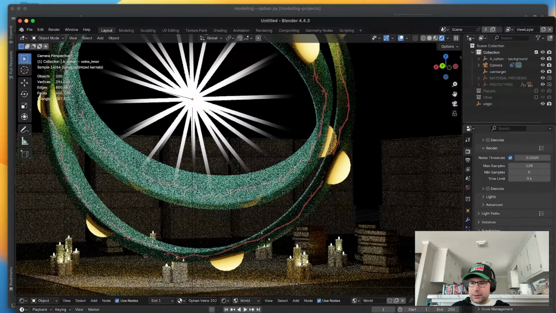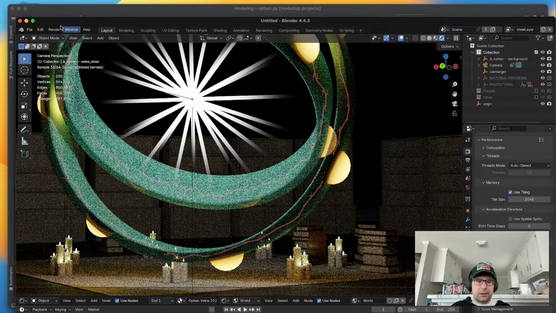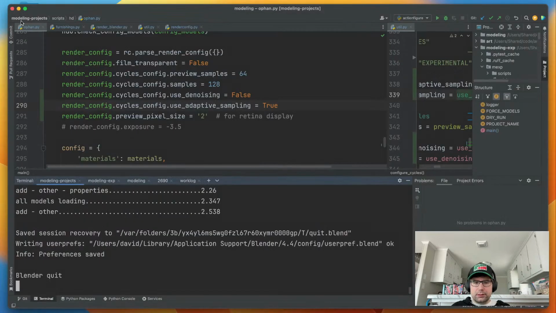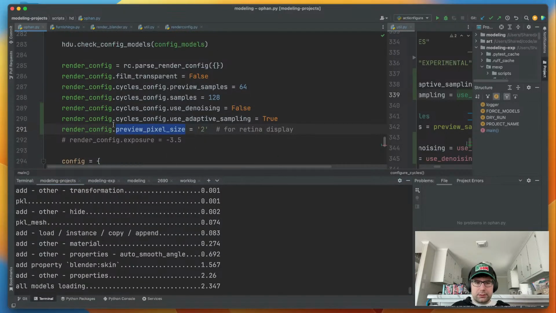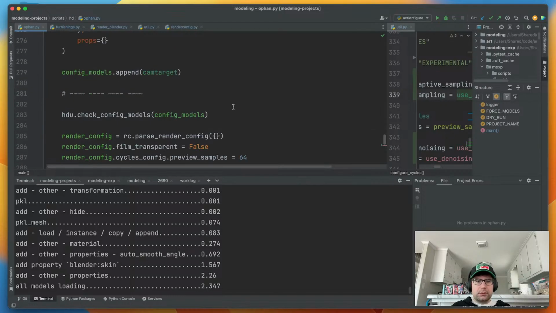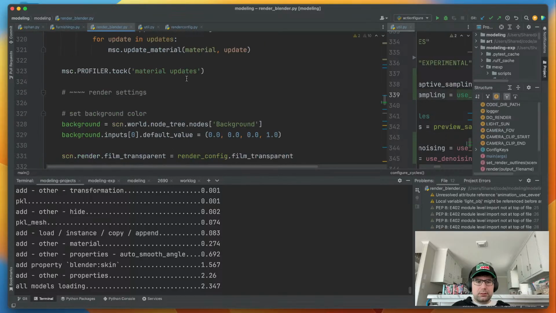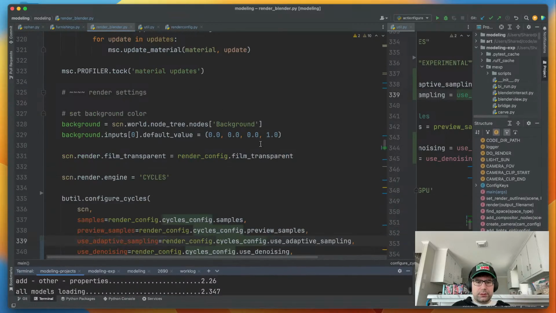And let's just check and make sure that performance pixel size automatic. Oh, that's not getting set correctly. Preview pixel size. Interesting. Okay. Preview pixel size.